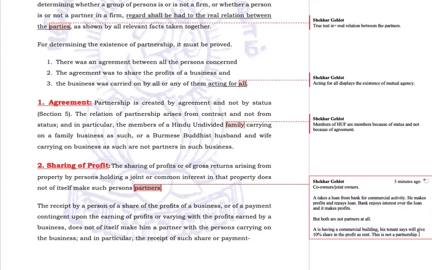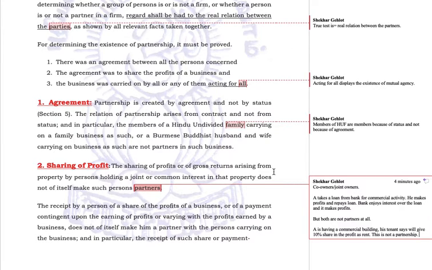He agrees. So now the earning is contingent upon the earning of profit. The earning of A is contingent, meaning dependent, upon the earning of B, the tenant. What A will earn will depend upon the earning of B, that is his tenant. So tenant will give him 10% of the share. If tenant is not making any profit, tenant will not pay anything. If tenant makes a profit, tenant will pay him 10%.